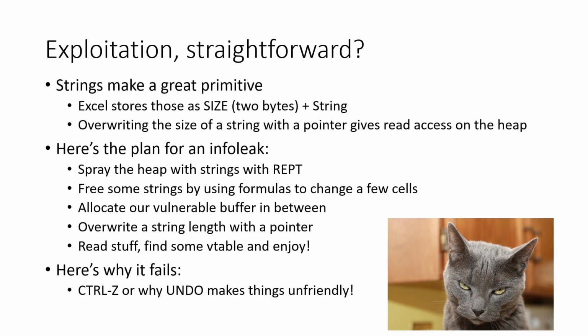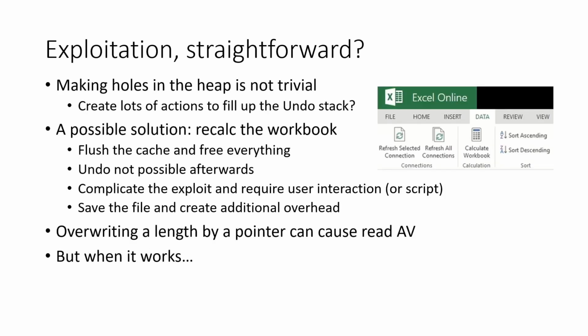So once you've got that in mind, there are several scenarios where you can work around. The first scenario would be to exhaust that undo stack. Just enter so many actions that in the end Excel would be forced to free those strings. The problem with this scenario is that it would force you to make so many allocations, and then the heap would be a bit unstable. Your exploit wouldn't be reliable. So in the end, I didn't opt for this scenario. I went for another scenario.